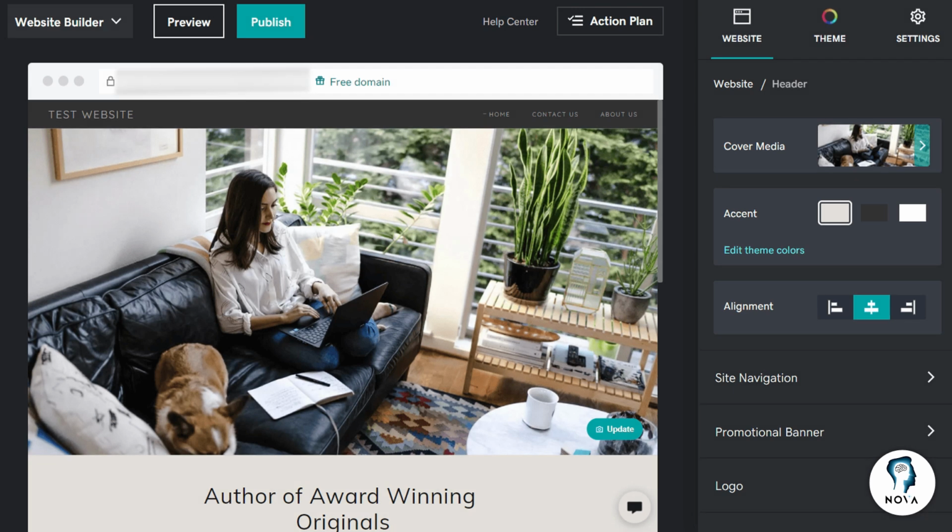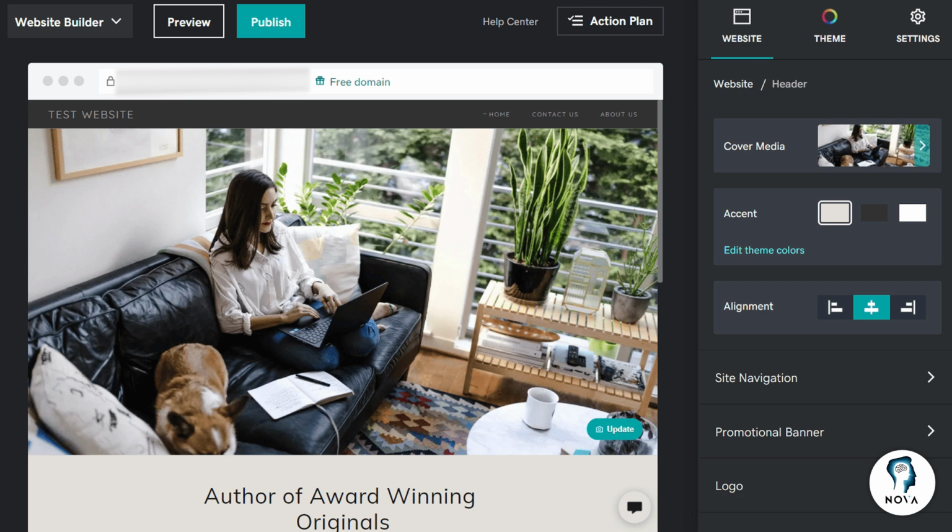The builder is where you can see your website pages, sections, and all the tools you need to make changes. You can edit text, add images, change colors, move sections, or add new pages. Everything you do in the builder is saved automatically, so you do not need to worry about losing your work while making changes.